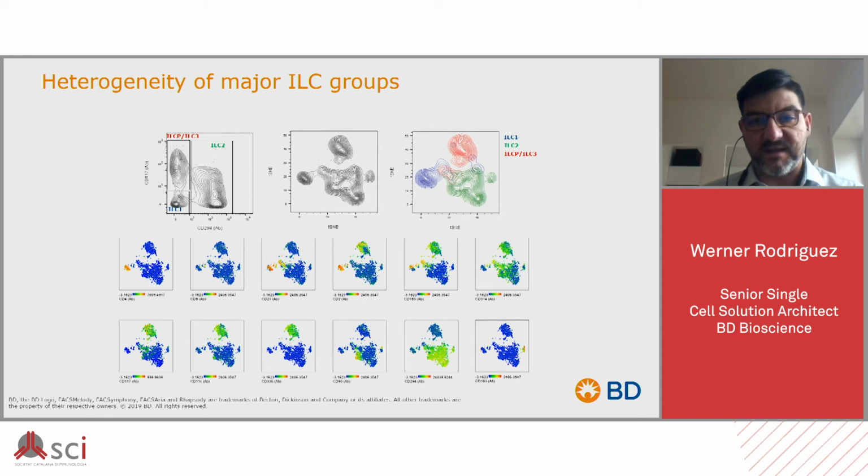But this was an overview of what has been seen. In the lower part of our slide, we are able to dig in and focus on the specific level of expression of these proteins, as you can see. And we see that there is some expression of CD4, for example, in the ILC1 group, and as you can see, for example, CD103 is only related to a specific subpopulation of ILC2.